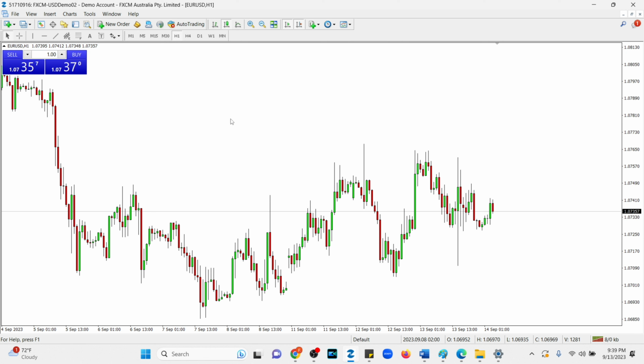So my preference as a trader would be a 1 to 20 risk. This means that if you have a $10,000 account, then you'd want to be able to trade at least 20 times before depleting the money in your account. So if you have a $10,000 account, the most you should risk on any trade would be $500. And if you have a $20,000 account, the most you should risk on any trade would be $1,000.